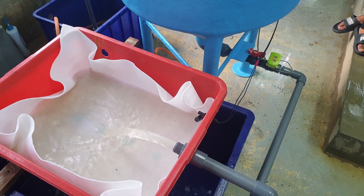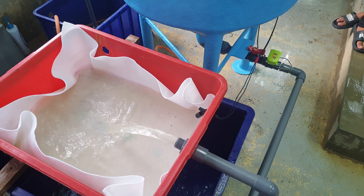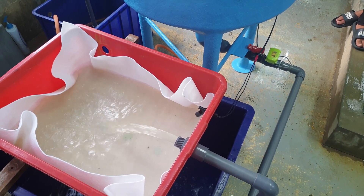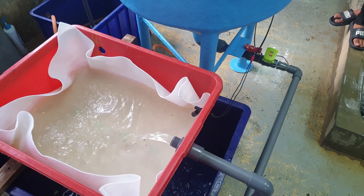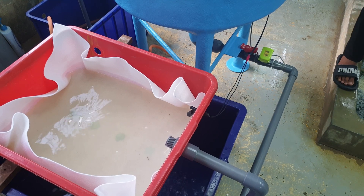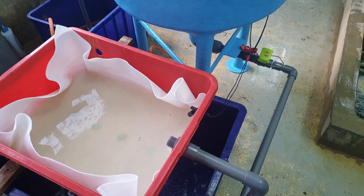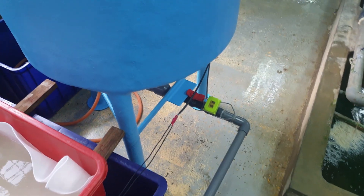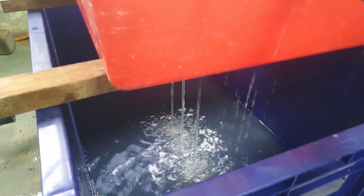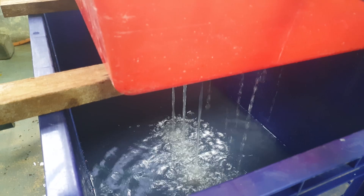In this case we've actually been using just fresh water to test out the systems. We have tried this ball valve with the sludge, which is very high solid, and it doesn't get clogged up or stop. We have tested it over a few times and we are quite satisfied with this setup. As you can see, as the sludge accumulates on top of the filter sheet, we can actually get clear water at the bottom, which is then being recycled manually back into the tank.